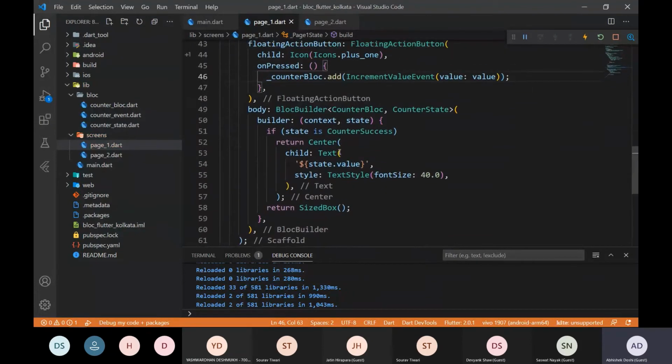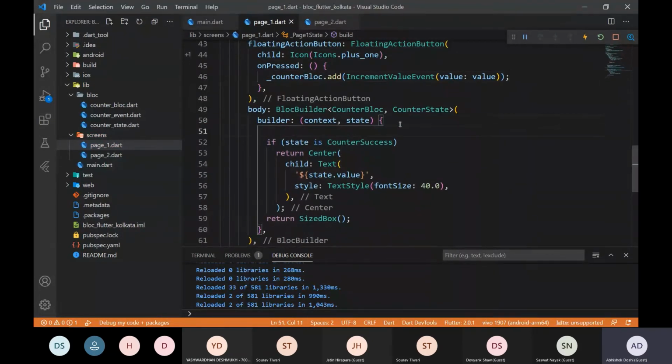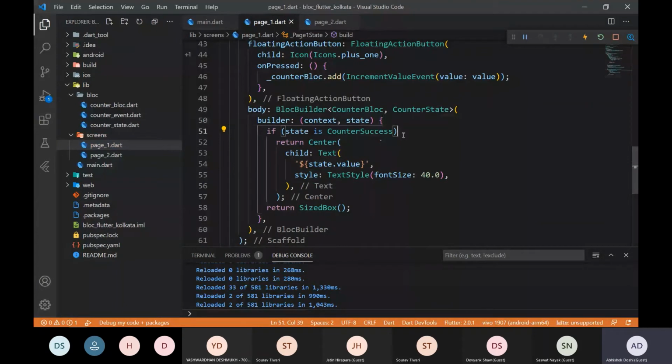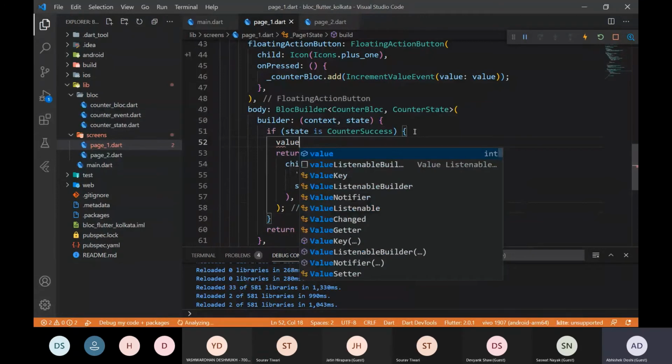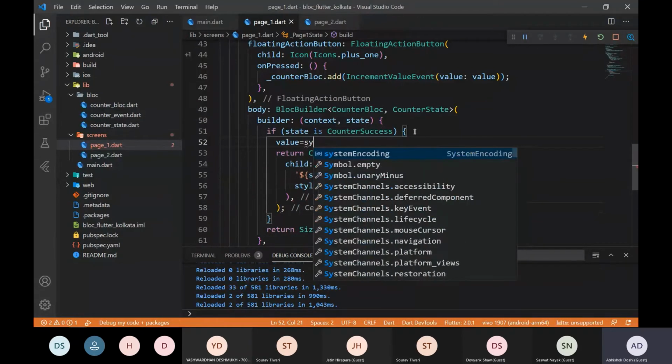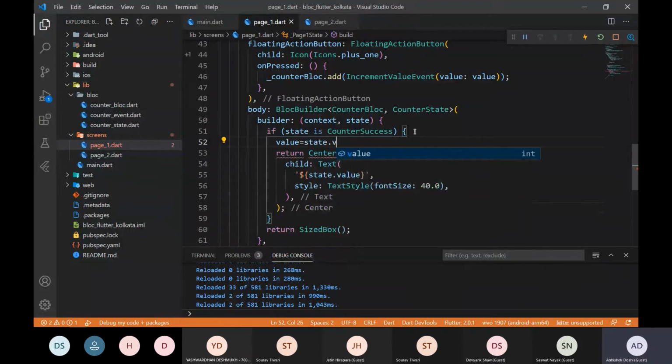And also, I forgot that as we are going to pass the current value to our increment value event, we will have to first set it whenever we encounter the success part. Let's say whenever the state is success, we assign our state dot value to our local value parameter.